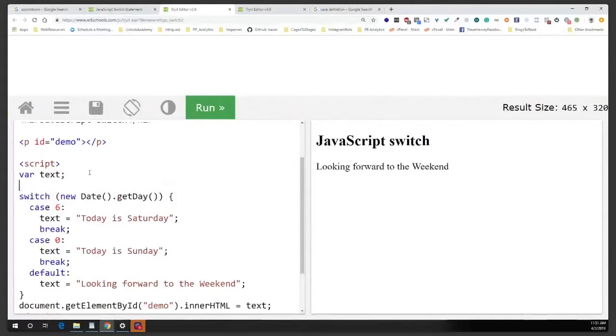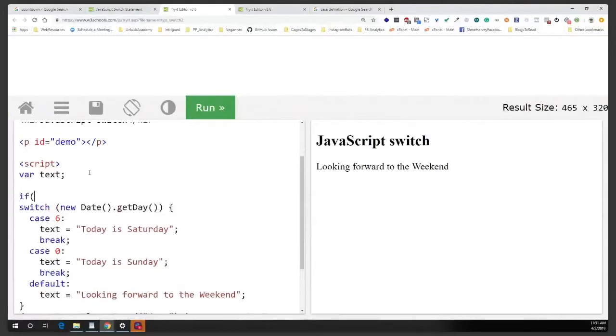Like if you're doing something like if number less than 10 or number equal to 20 or number not equal to 0, or something like that.